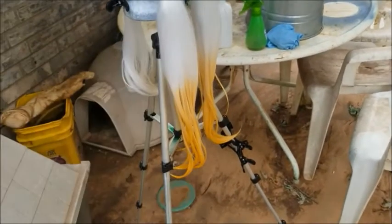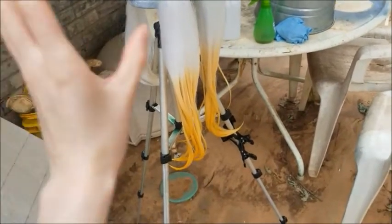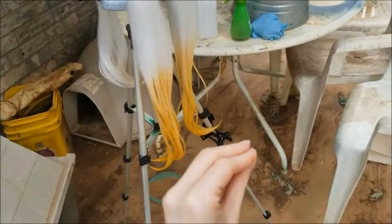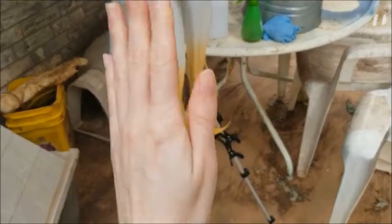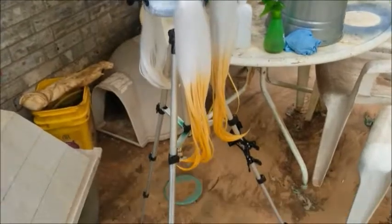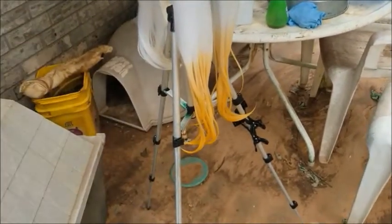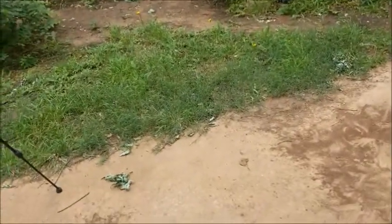I just need it to stop dripping enough, and then put it in like the garage, in the bathroom or something, to let it completely dry. And if it doesn't rain a lot throughout the day, I'll go ahead and do the other ends. I really want to get this wig done today, at least the dyeing part, but Oklahoma weather may say no. God, it's humid out here.